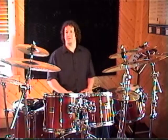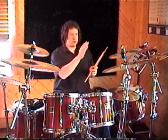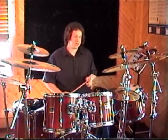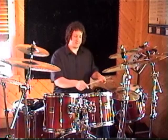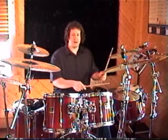Now a lot of people when they learn paradiddle diddle, a lot of my students kind of get stuck in that six mode where they only think like paradiddle diddle, paradiddle diddle, 1, 2, 3, 4, 5, 6, 1, 2, 3, 4, 5, 6. They don't really feel like triplets. So get hand-to-hand triplets happening. Right? And that's the way your phrase should be for paradiddle diddle.